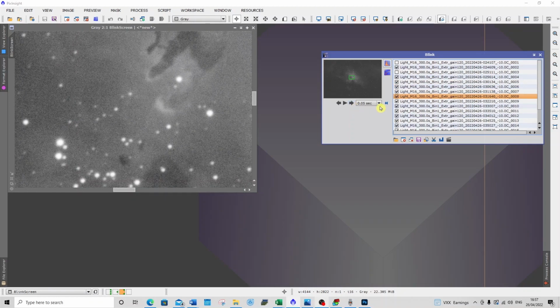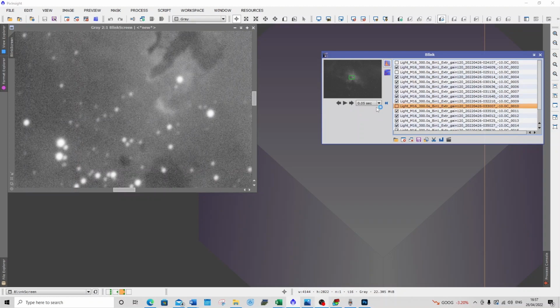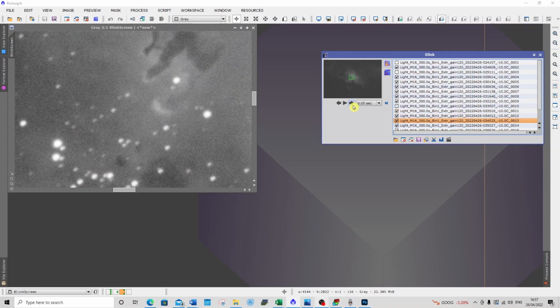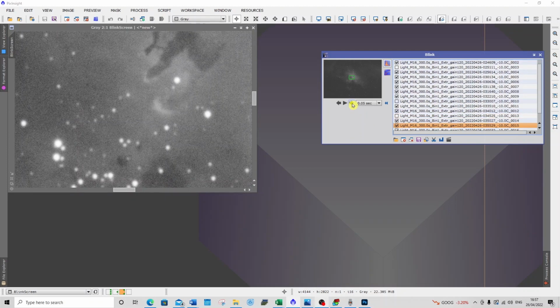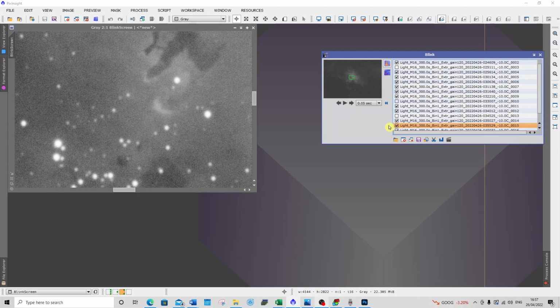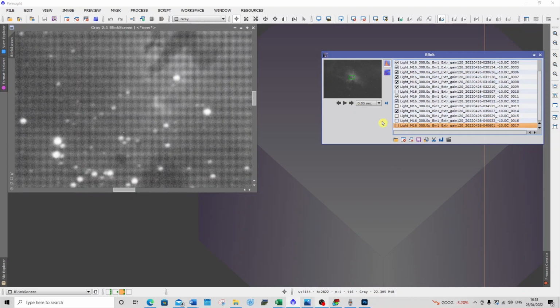You can see there's a bit of dithering going on as they move around, but again, I might just want to take out some of these. There's that number 10 that we know was a problem from the other elements we did, and number 13 again, it's just highlighting. And you can see here I'm just unticking those boxes because I'm going to put them into junk in a second. But actually 15 doesn't look too good either, so 14 was okay, but 15, the stars are a bit elongated, and so is 16. So I'm going to dump probably a couple more on top of the 6 already.